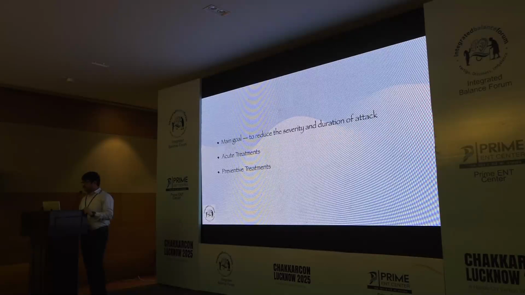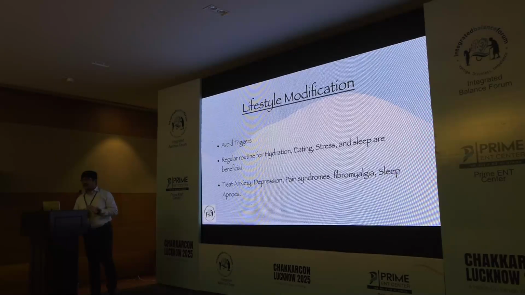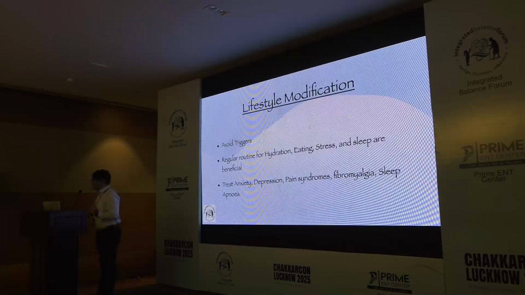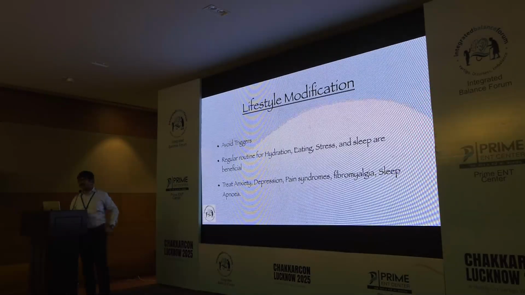So quickly, treatment strategy. The main goal is to reduce the severity. There are two types of treatment: acute treatment and preventive treatment. This is for the ENT crowd. The most common treatment strategy I offer my patients is lifestyle modification. Rather than the drug, this is the most important thing. Avoid triggers. A regular routine for hydration, eating, stress, and sleep is beneficial. Treat anxiety, depression, pain syndromes, fibromyalgia, and sleep apnea.